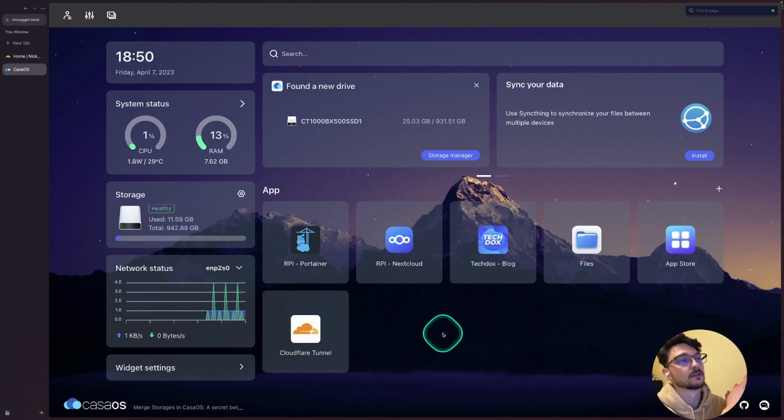So I've already set up the tunnel. Again, that was covered in another video. So if you're keen on watching how that's set up, go watch that video. But I've already set that tunnel up. I will be setting up the public host names to be able to connect to Nextcloud over the internet. So I'll still be doing that section in this video, but this setup is all done.